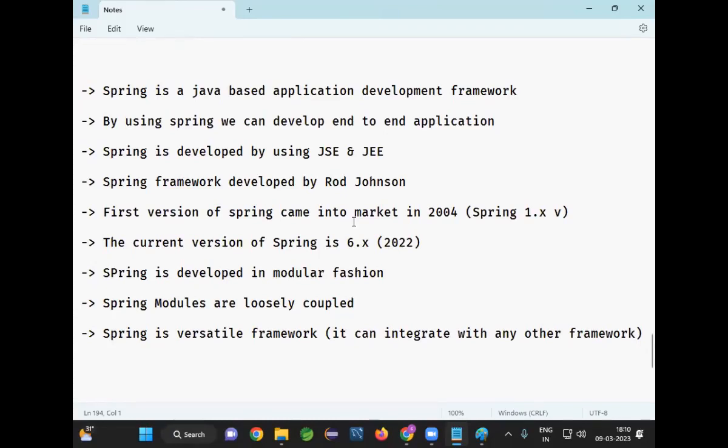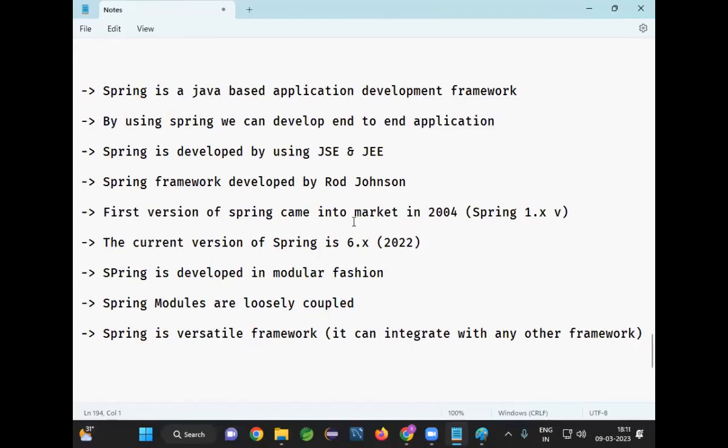Among all the modules, the base module is the core module. If you want to work with any module in Spring, first we need to understand the core module. We will start our journey with the core module. What is the core? What are the concepts available? The name itself, core, means it is important. That is the base. Without knowledge of the core module, you can't understand other modules available in the Spring framework. Are you clear?